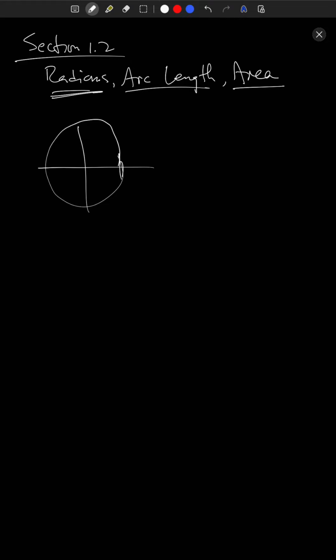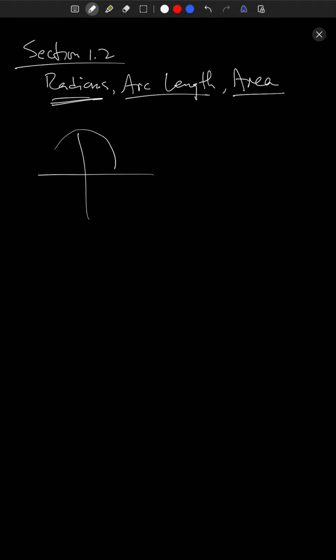So again, degrees are very, very arbitrary, and we need a better measure of angle that's more mathematical. One that's more mathematical is going to be very advantageous to us when we actually start studying, for example, the trig functions. This more mathematical and more natural measure of angles is going to be radians.